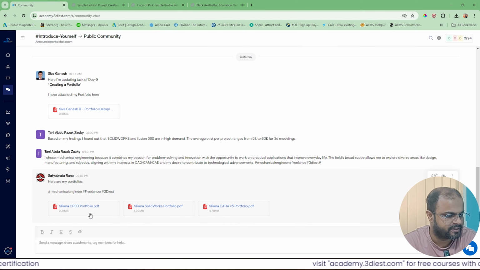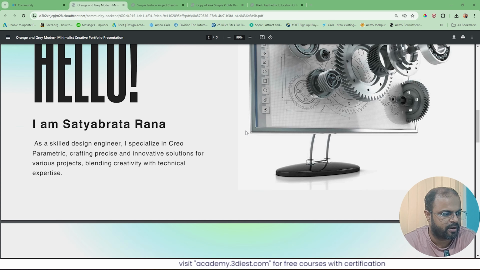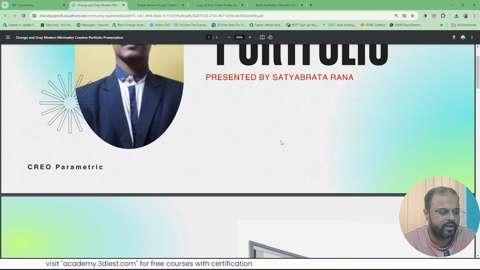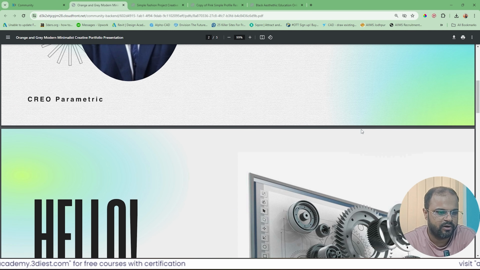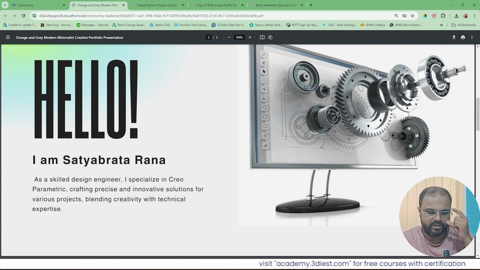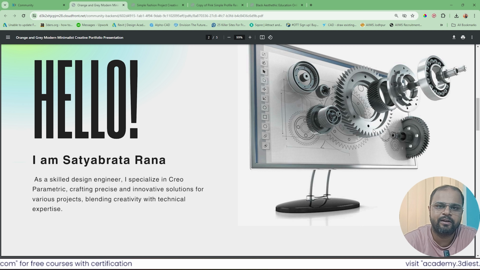So let's move on to his other portfolio, the Creo portfolio. And here I can see the same problem, that these two pages, page 1 and page 2, can be clubbed together and put in a single page. Also, there is no need to include these images that are random stock material or AI generated. So try to be very specific, use only your own images, because there are chances that you can also get into a problem of copyright issues. So don't do that, don't include others' images, only include those images that you had personally created for your portfolio.